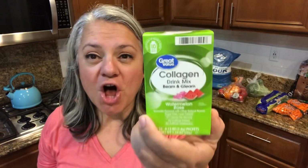And the other thing that I got was this collagen drink mix. I saw that they had a whole bunch of these kinds of things like probiotic and relaxation, just some fun things. Now, I know collagen is so good for the gut. I'm actually not even sure if it has, oh, it has stevia. So yes, this seems like it may be on the healthier side. Let me know what you think on how it tastes, or if you've ever tried it before.